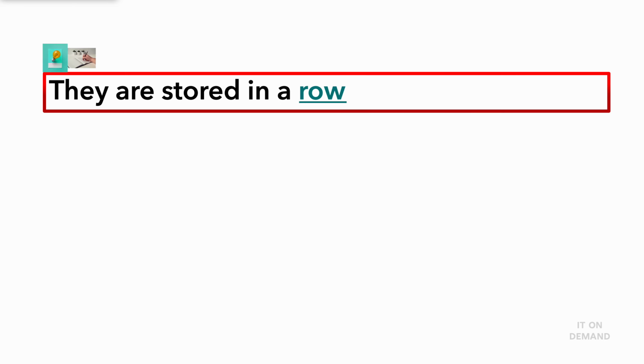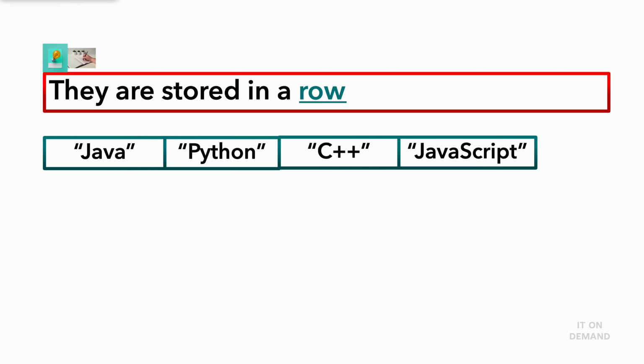Now let's look at the other part of this definition of arrays. They are stored in a row. So what does a row look like? When you take any of these lists, remember we had this Java, Python, C++, JavaScript. Now you want to store them. We store them in such a way that we break them up. And so when you have something like this, they are stored in a row, and that singular structure that you see here is a row.